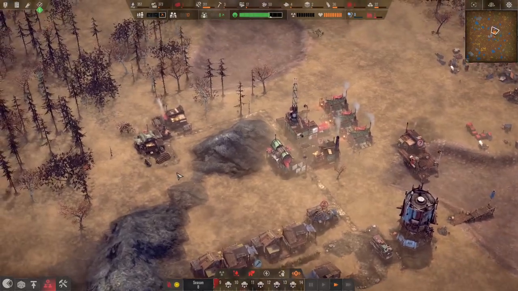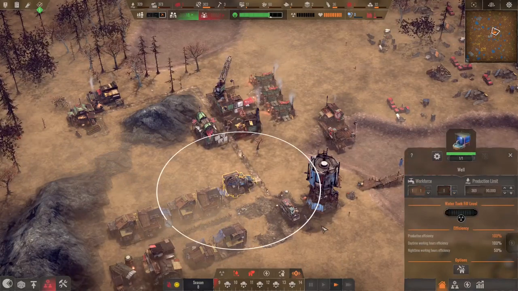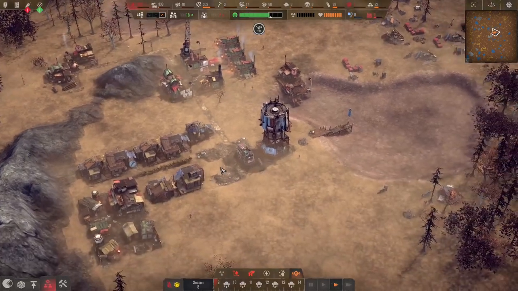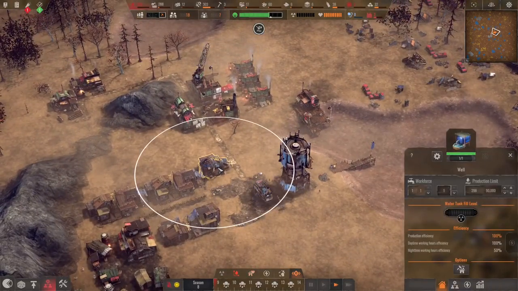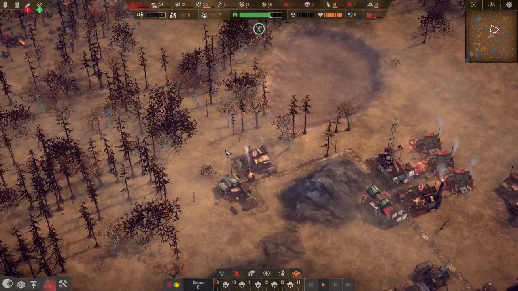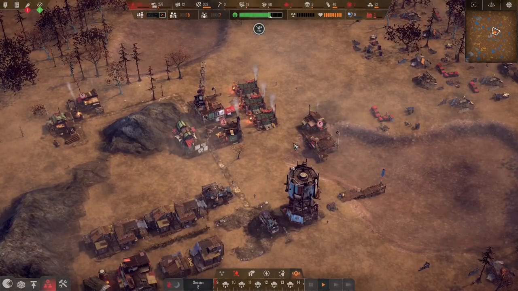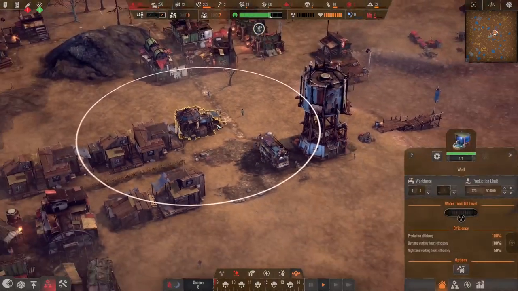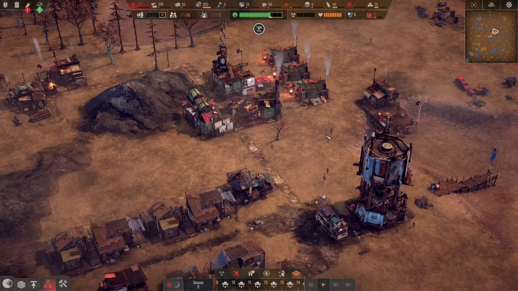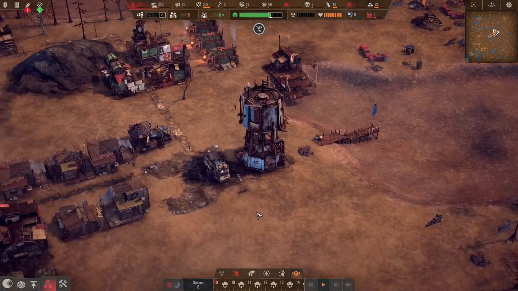We have no people. Okay, what should we... Let's stop that. And have one person mend the well. Yeah, the tutorial looked way too easy. Yeah, we need much more water reserves.